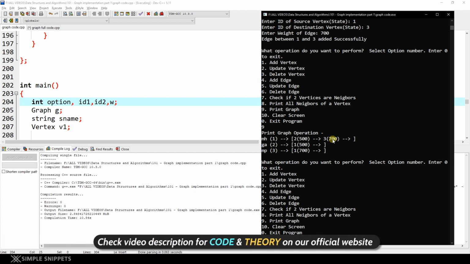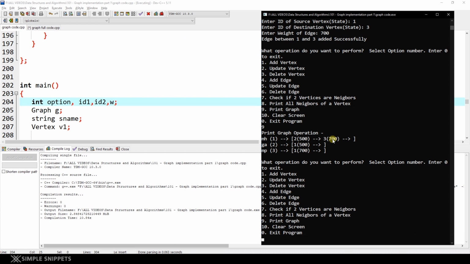Check out the link in the video description for the entire code. Dry run the code step by step. Take a pencil and paper, put in all the values and run through each line of code and see what happens behind the scenes. That will give you the best understanding and will make things much more clear.